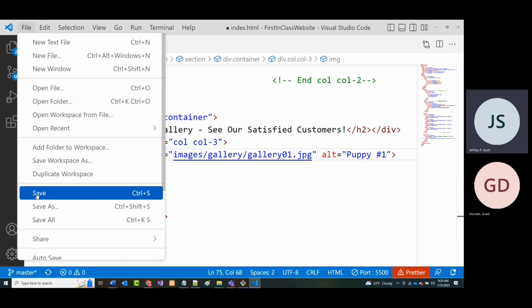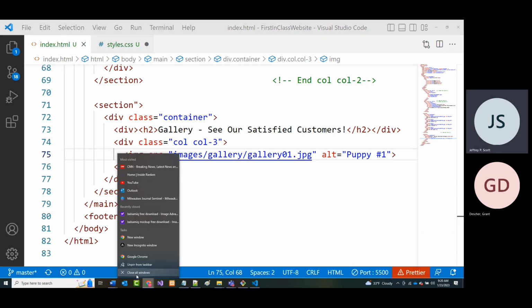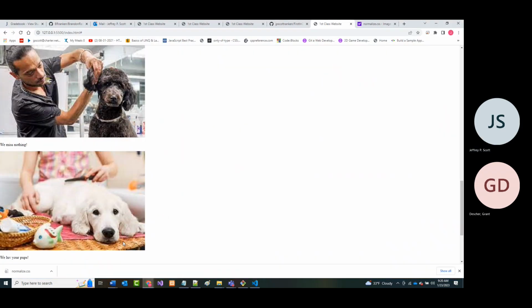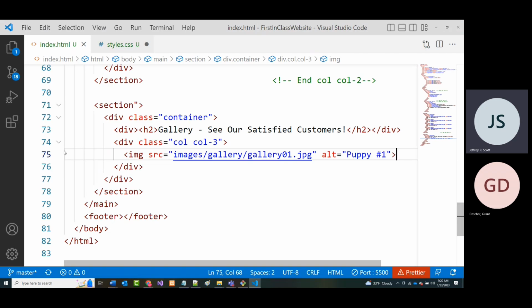So if you look quickly in here, if I do a save and come back to it again, okay, there's the one that we just put in. And you can see it's a little bit smaller. Again, I changed that where this is 600 by something. This is 500 by something. So it's 100 pixels less as far as the width goes. And now I'm going to come back in here.